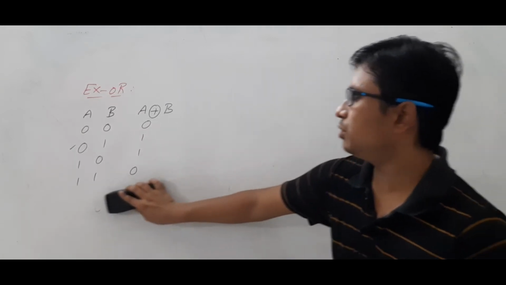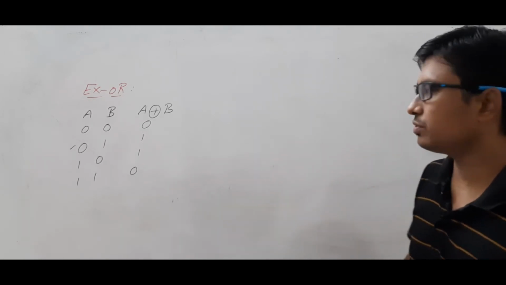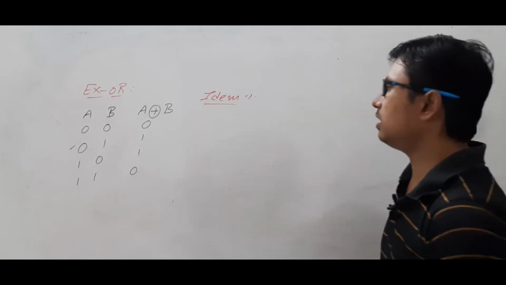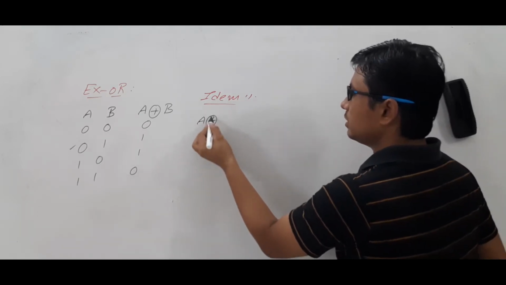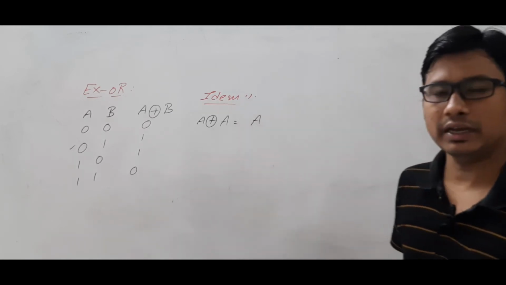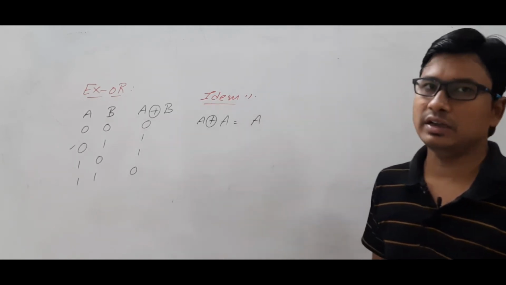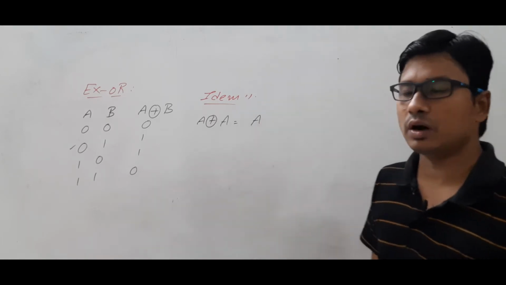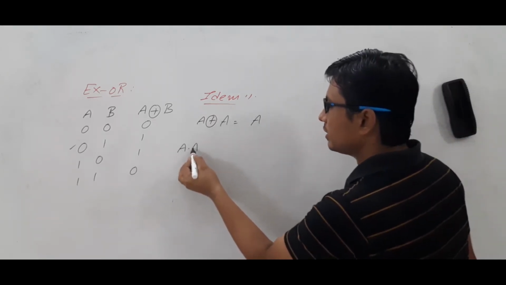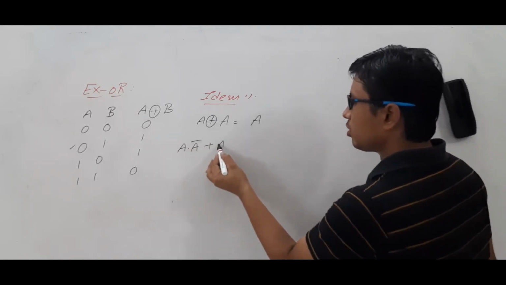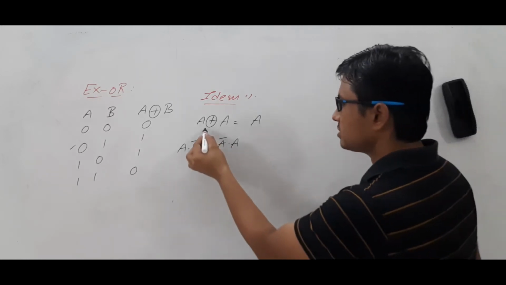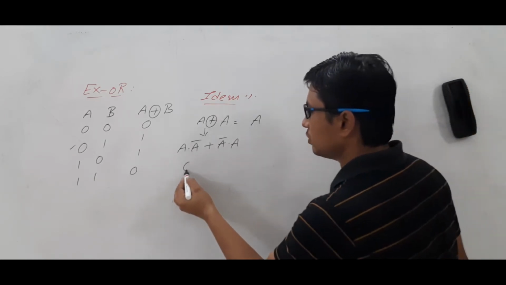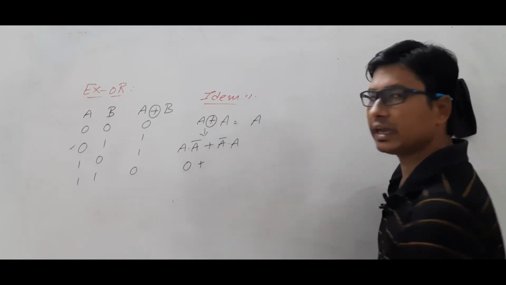Now we will discuss the basic properties. What is the first property we will discuss? We will discuss whether it is idempotent or not. Okay, how can I check? I will take A exclusive OR A should be equal to A. Then I will say that exclusive OR is satisfying the idempotency property. Now substitute this in the equation. What will you get? A exclusive OR A, which is equal to A and A complement, or A complement and A. Am I right or wrong? If I simplify this equation, this one I will get. Now we will see A and A's complement is equal to 0. Again, A's complement and A is equal to 0.